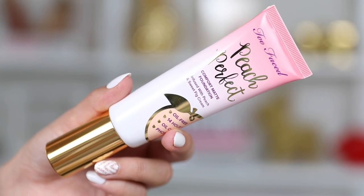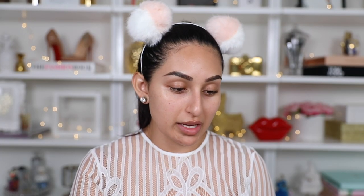Next up we have the foundation. I have all of the shades here — they do have 12 shades. From the packaging you already know what this foundation is going to do: it says oil-free, 14-hour wear, oil-controlling, and photo-friendly. Let me try to see which color I am — I might be a natural beige. Yeah, I think this is matching me, so we're going to be using this shade. Their site says to apply with fingertips or a sponge, so I'm going to take my 3D HD Blender from Sigma and start applying it. Oh my God, even the foundation smells so good.